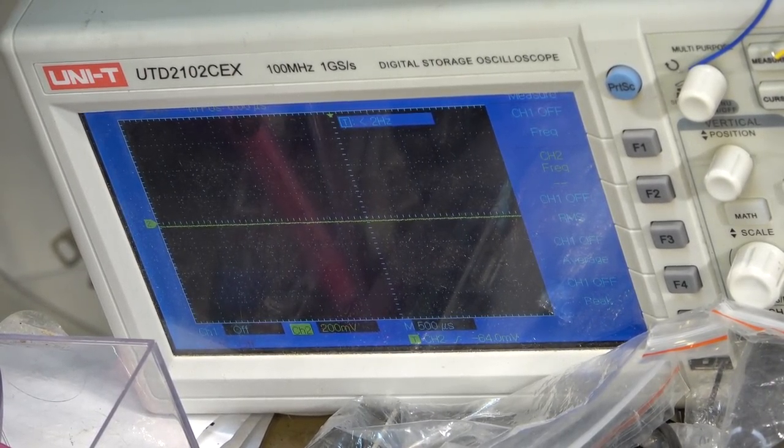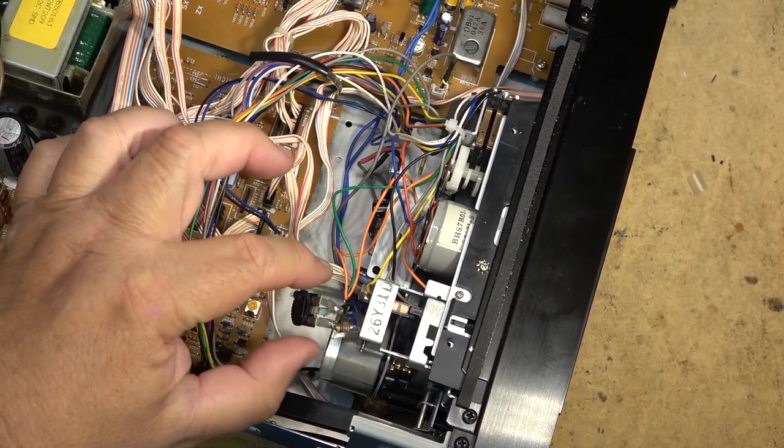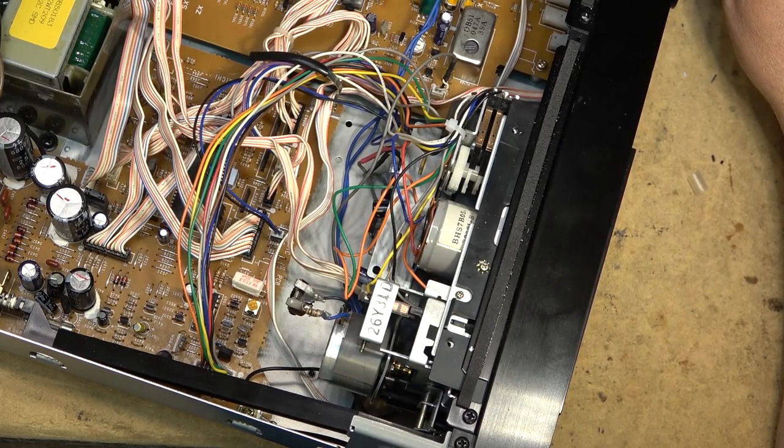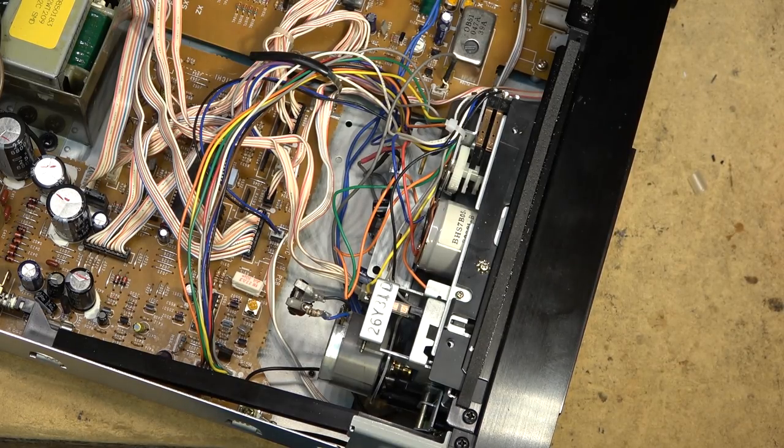Let's put some more music on to listen to this, and then we'll put this one together and send it back with a new motor. So there's our creation. Our speed control can just hang there. It's not going to do anything. It's not going to touch anything. There we go. I'm going to test run this one for a bit, but I think we're good to go now.